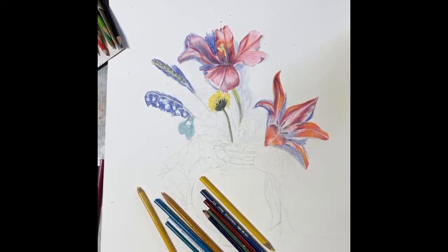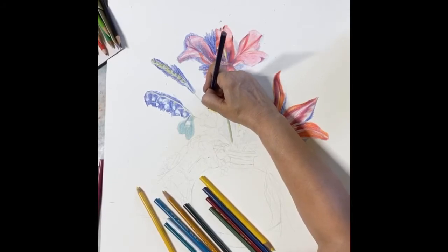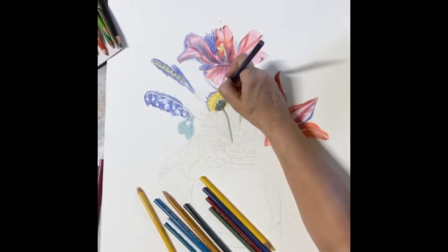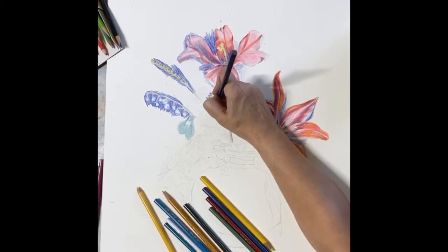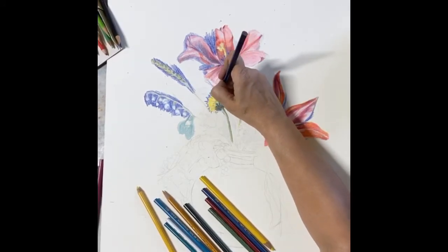This is the green that I'm using. And yeah, this is the background. I'm coming with the background around it to make more shape of the petals.